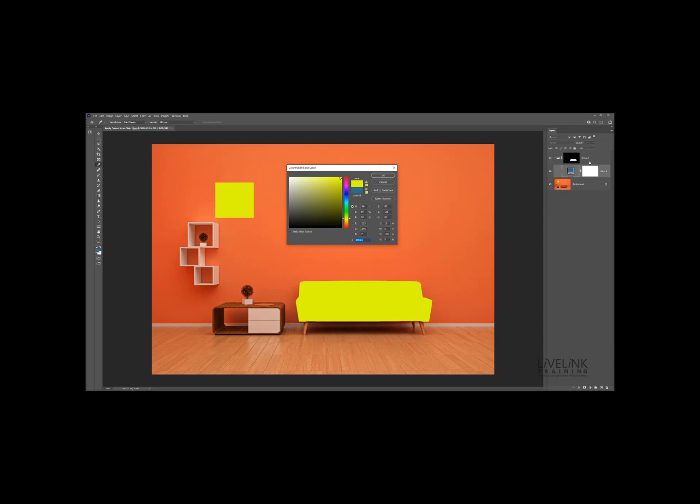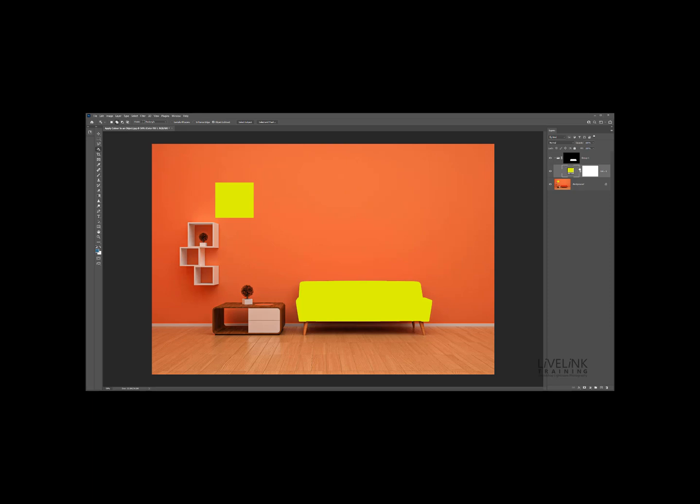Now because this is in my group 1, it's going to be restricted by the group mask, so that restricts the colour that I've added just to where the sofa is and not to the whole image. And we can see it doesn't look that good, it's just completely covering over the underlying texture. Right, I can click OK and that's fine. Now we can see it's not really showing any of the texture through, so I need to look at that.